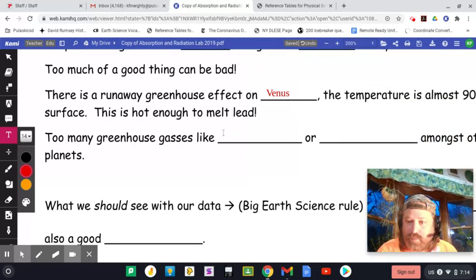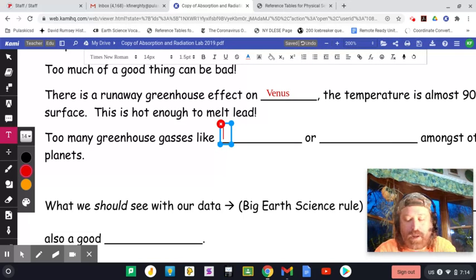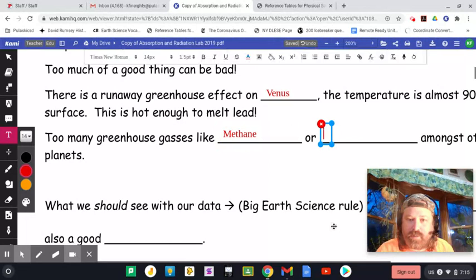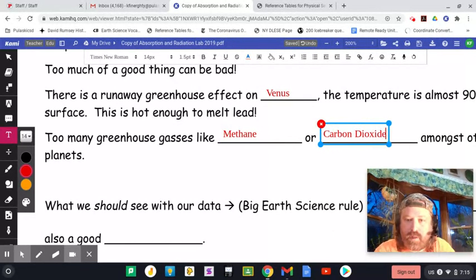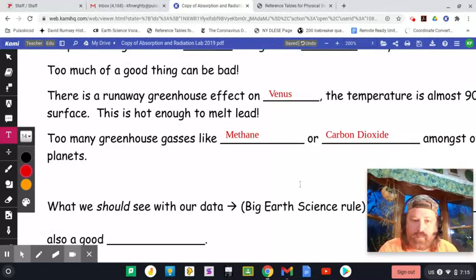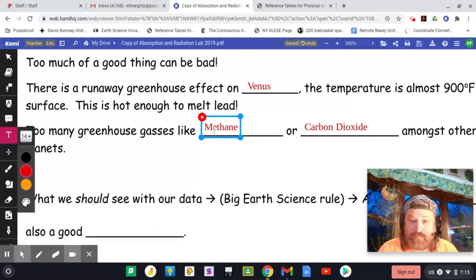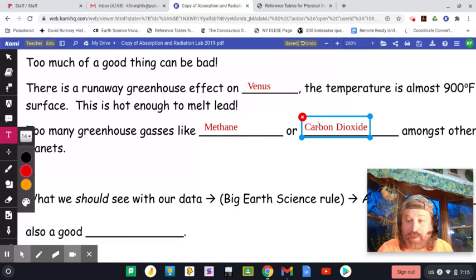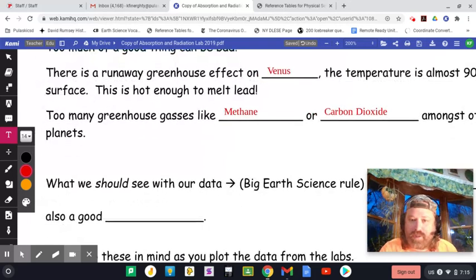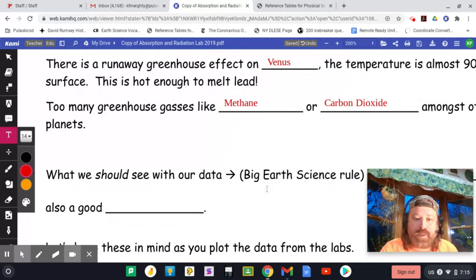Now, we'll talk about these a lot. But I'll tell you right now, if you're the type that can just memorize quickly, the greenhouse gases that we have to have in our noggin to make it through these tests: methane and carbon dioxide. Methane and carbon dioxide are very strong greenhouse gases. In fact, methane is about 4 times stronger. Carbon dioxide is the one we're worried about because we're unlocking a lot of it from the planet and putting it into the atmosphere. Methane's a big one, though, too.